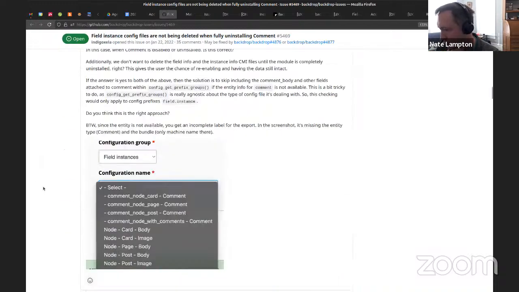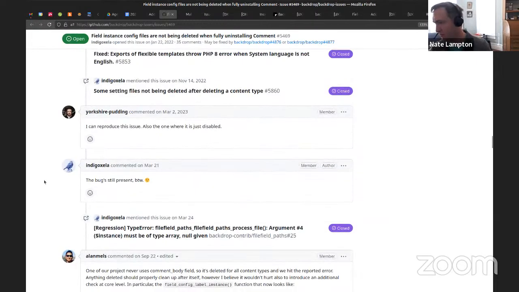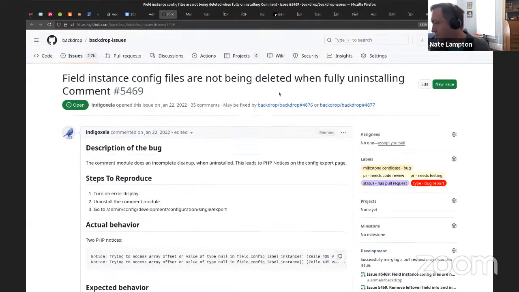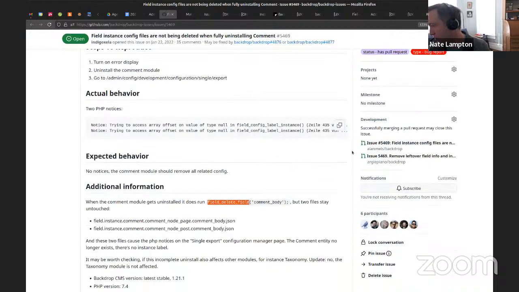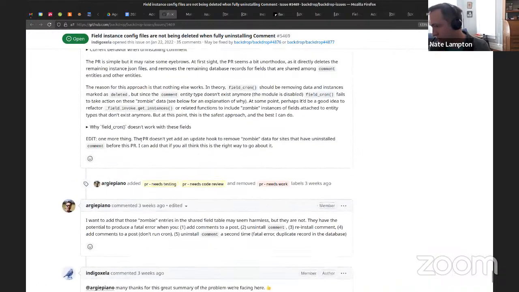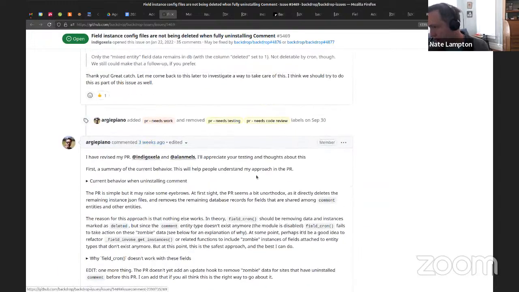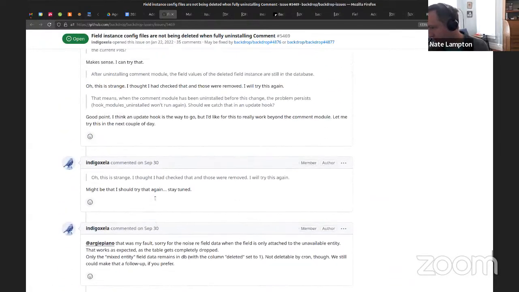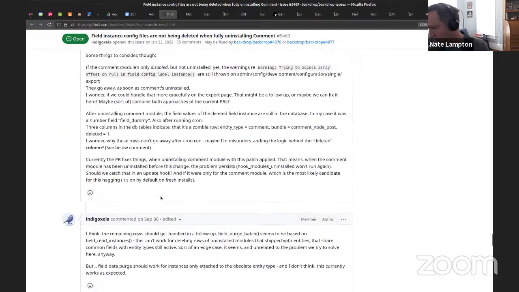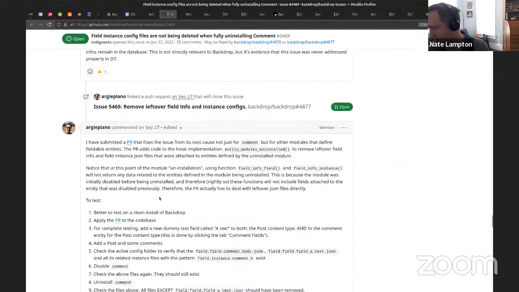That's a little problematic. I have not looked at this pull request. Looks like both RGPiano and Alan Mells have pull requests. I'm guessing Alan may have originally filed it, and RGPiano is pulling it into the finish line, which is great. Thank you, folks.